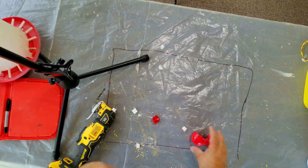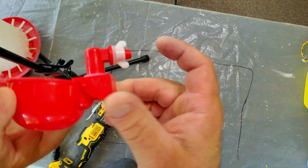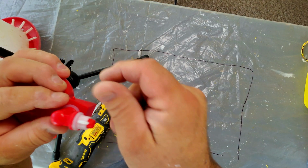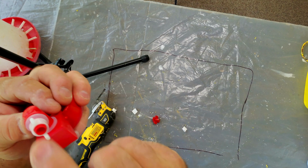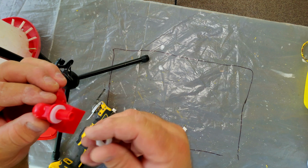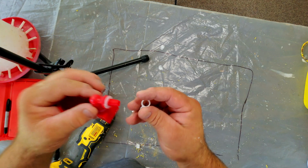Okay, this right here is a water feeder. You see that? That's a water feeder. All you gotta do is drill a hole, just barely smaller than this, because this has ridges on it. You can thread this in, but it's plastic to plastic, so it's not gonna do great.